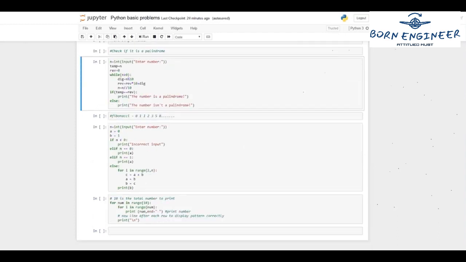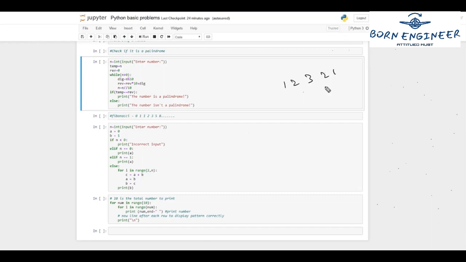Now that we've seen how to reverse a number, let's see how to check if a number is a palindrome or not. What do you understand by the term palindrome? Well, let's check it out. Basically, anything which is the same when it's read from the beginning as well as from the end. So you've got 1, 2, 3, 2, 1 from the beginning, and you've got 1, 2, 3, 2, 1 from the end as well. So this is a palindrome number.